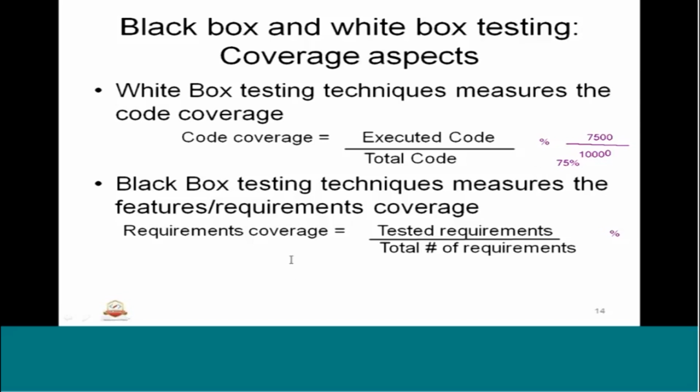Okay. Similarly, coming to requirement coverage, I have, say, 100 requirements and I have covered 80 requirements. So my percentage of coverage is 80%.